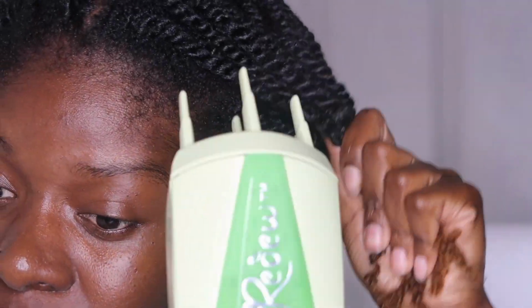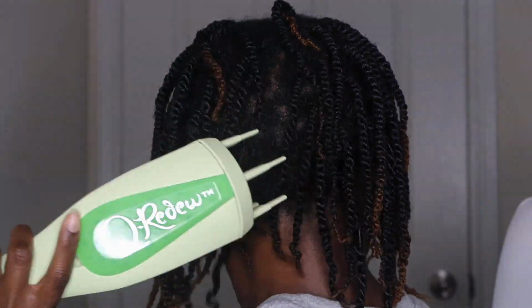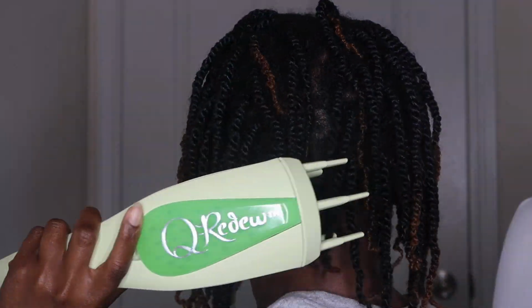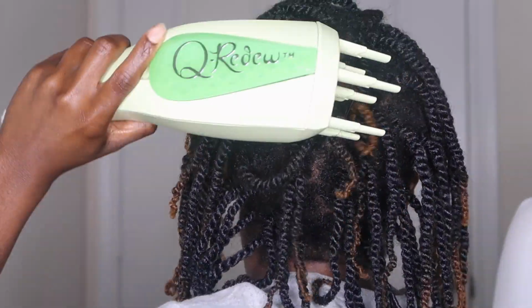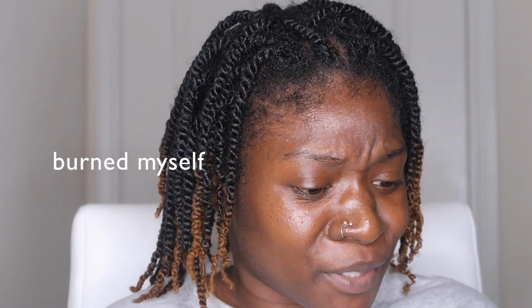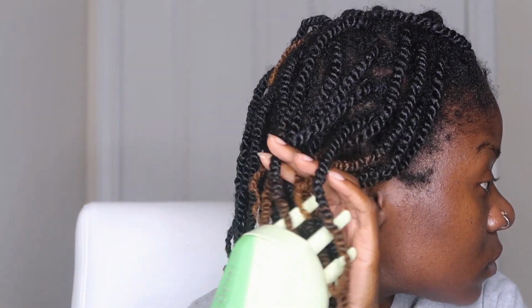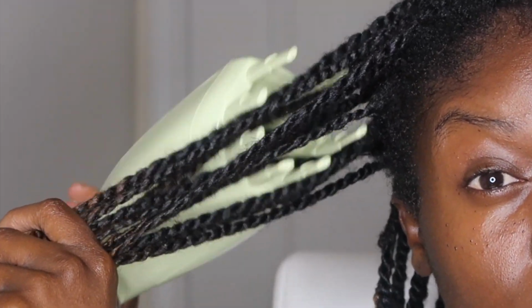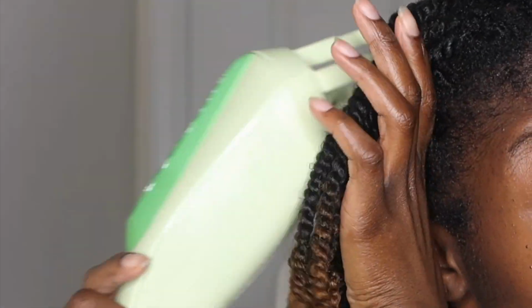I think I talk about this later on, but if you do not have a hair steamer and you can't afford one during these times, that's totally fine. I would say turn on the hot water in your shower, and turn it to the hottest setting and just chill in your bathroom. You don't have to be in it, but the door has to be closed so that the steam stays trapped, and that'll be a steaming therapy session for you. But that's only if your water gets hot enough. I take really, really hot showers, so that has always been my form of hair steaming without ever owning the tool.